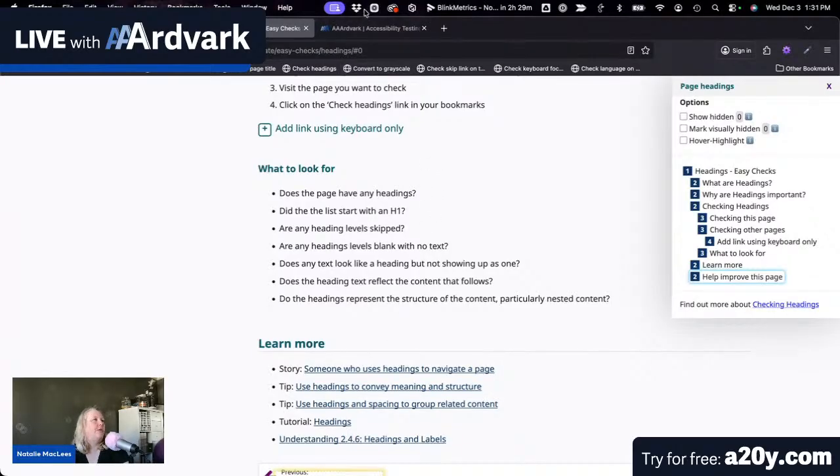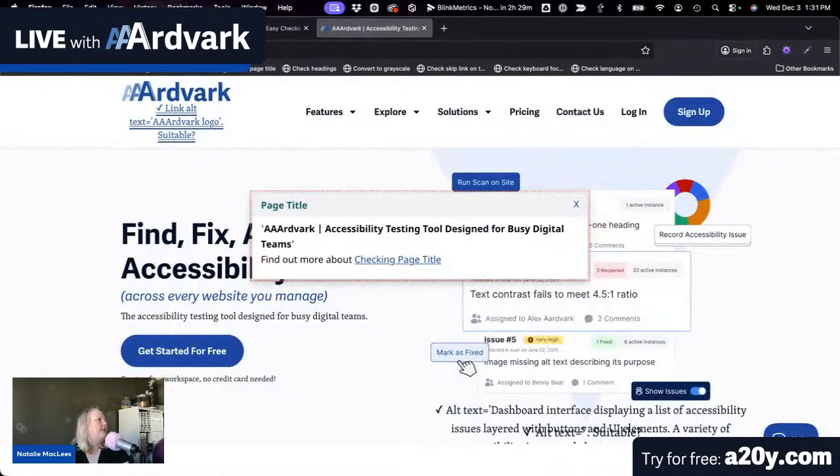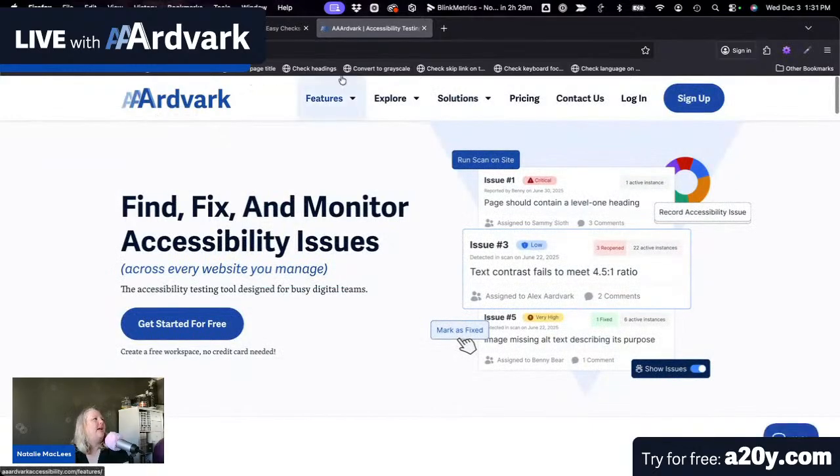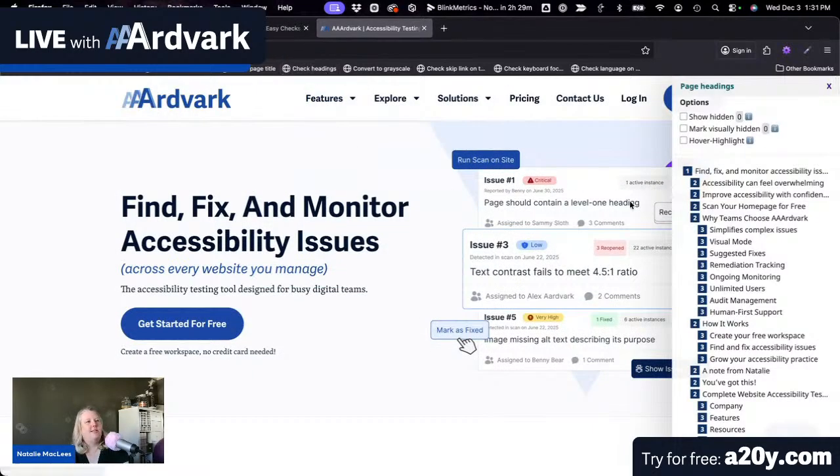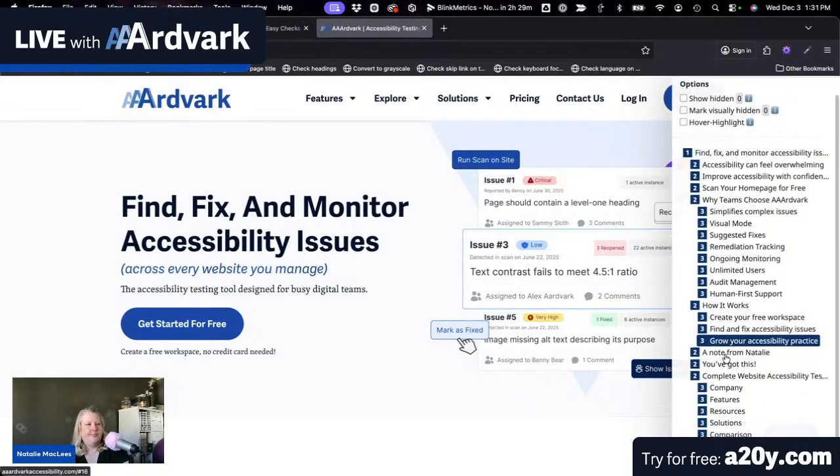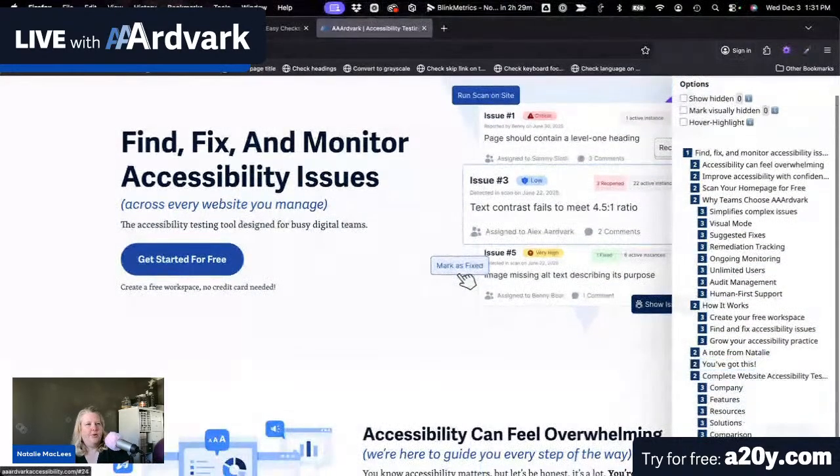So let's go over to a real page, and I'm going to go ahead and refresh this time since we got a lot of stuff going on. Let's say check our headings. Whew, we got a lot. Okay. So we have our H1 at the top of the page. That's good. And then we have sections headed up by H2s, and we have H3s under those, going all the way down to the very bottom of the page.